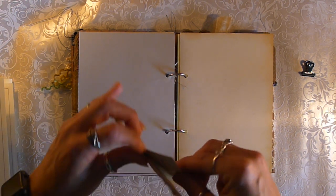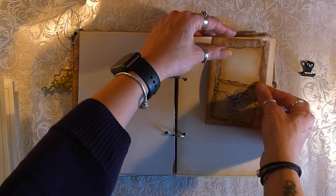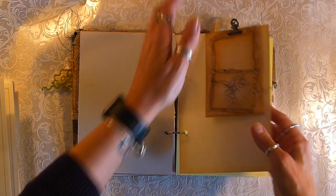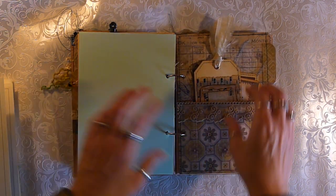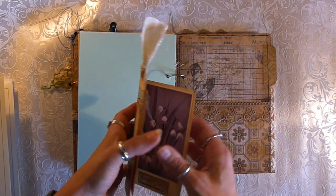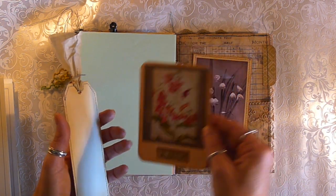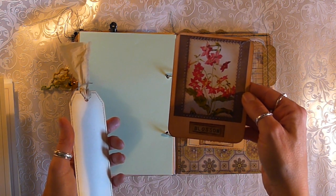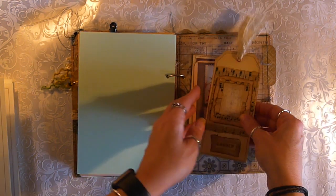All of these — the three file folder thingies — will all be in my Etsy store, as well as the new kits which I will show you after the file folders. So this is another one with some gorgeous trim here. We have a journaling card with the snowflakes on — and they are snowflakes, not snowdrops, they are snowflakes. Another journaling card and this one I really like with the silk at the top.